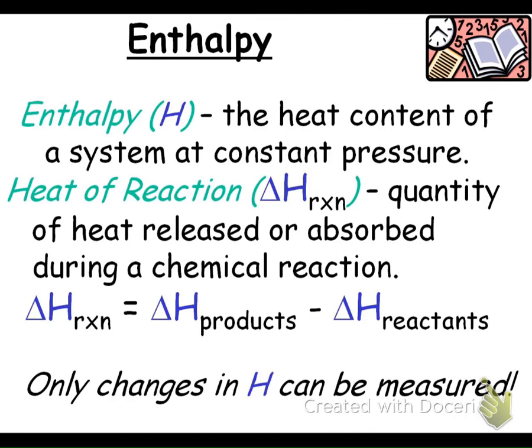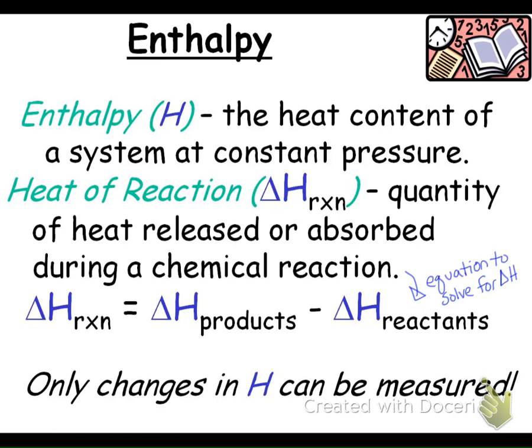So enthalpy is the heat content of a system at constant pressure. The heat of the reaction, so that's your change in H of the reaction, is the quantity of heat released or absorbed during a chemical reaction. So we know that the change in H of the reaction is equal to the change in H of products minus the change in H of the reactants. So this is the equation that we will use and become very familiar with in our thermochemistry unit.